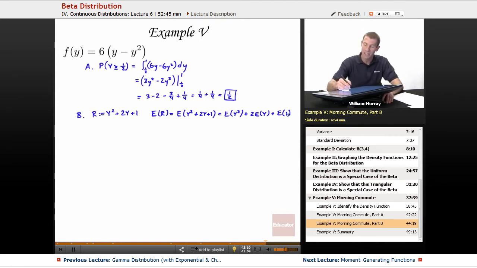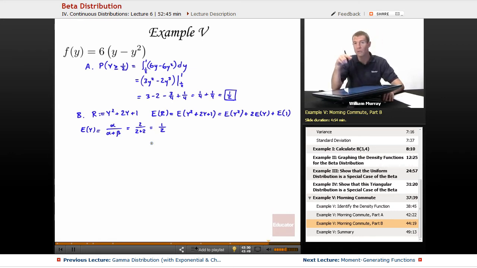And so now I need to find the expected value of y and y squared. And in order to figure out those, I'm going to remember what we learned on one of the very early slides. So you can flip back, and I think the slide was called Key Properties of the Beta Distribution. What we learned was that the expected value of y was equal to alpha divided by alpha plus beta. And in this case, alpha and beta are both 2. So this is 2 divided by 2 plus 2. So that's 2 divided by 4, which is 1/2. Now that was the easy one. The expected value of y squared is a little trickier.